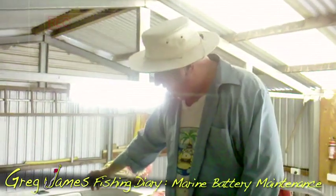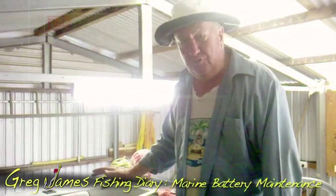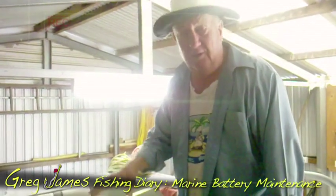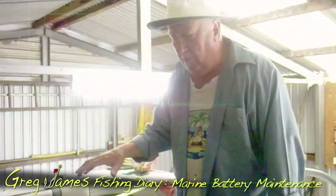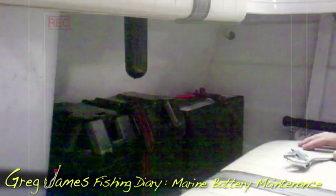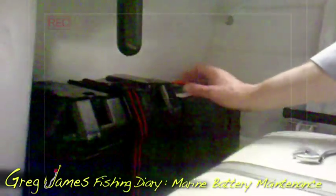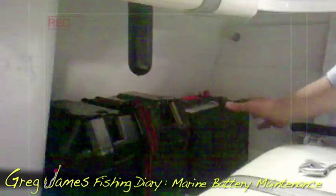I'll disconnect those two batteries just by taking the leads off the top so that the boat doesn't short out. This boat's got an underfloor fuel tank and I don't want electrical storms to hit the shed and create a short that sparks a fire. So what I've got here is two batteries in their waterproof cases — I've left this case top on just to show the variance.